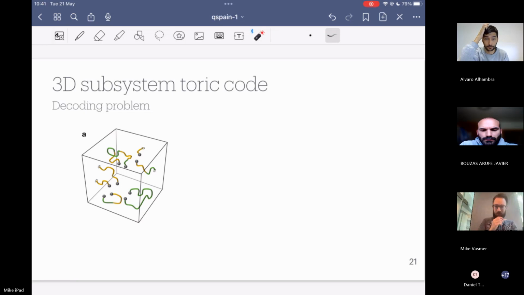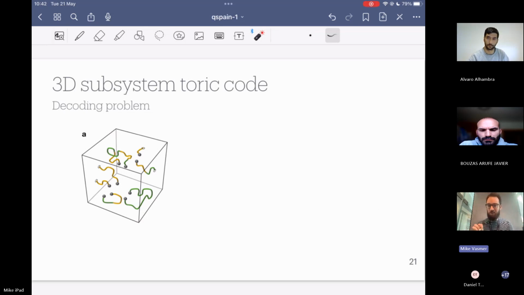Okay, yeah. So let me try and guide you through this a bit. This is what the decoder sees in the first step of the algorithm. So what do the colors here represent? Well, these operators that I measure, you remember I had two sets of X checks that should multiply to give the same thing. So I'm going to introduce a color to label the two sets. That's what the yellow and green are.